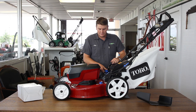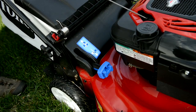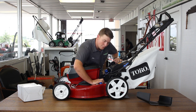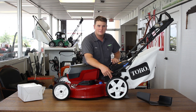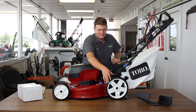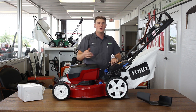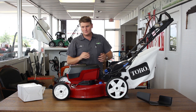It does have the recycling and mulching feature. This mower, this particular model, is a 20363. This one has rear wheel drive, which is what you want in Florida especially with the high grass. But it also has big wheels, so it's rear wheel drive with high wheels, which is awesome. It makes cruising over grass really, really easy.